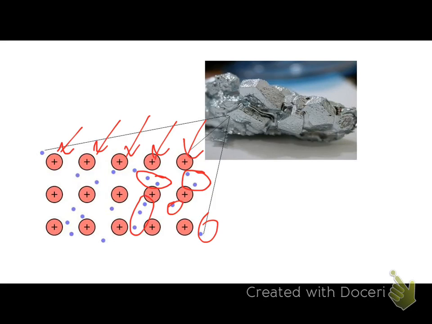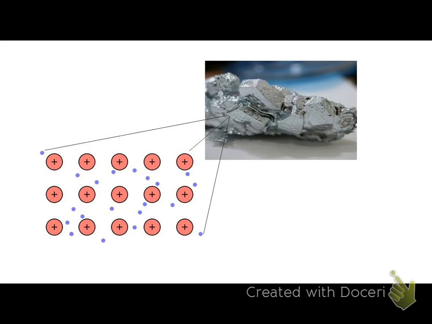Now, what's interesting is that because the electrons are still negatively charged, they are attracted to the positively charged ions. And so as a delocalized electron wanders around in that crystal structure, it is going to attract momentarily to a positive ion. And then it's going to break off the attraction and begin to wander again. And then it's going to form another attraction to another ion and then break off that attraction and wander some more.